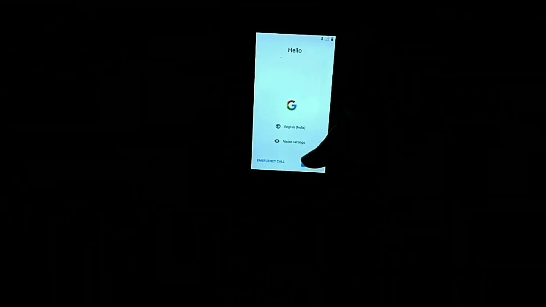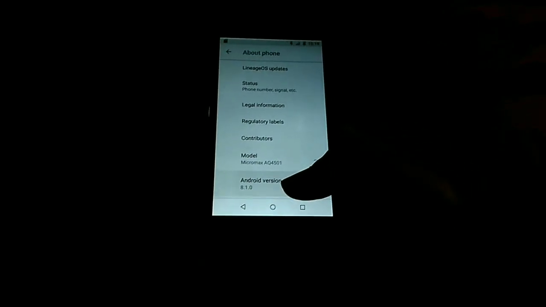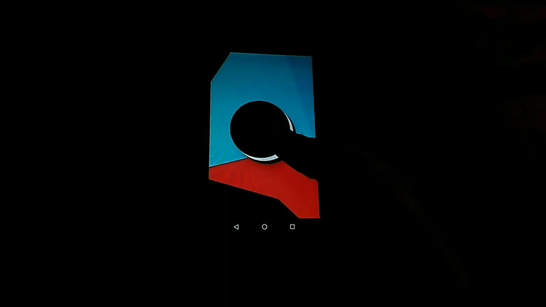You can complete the setup wizard. I'm just going to skip it. I will head over to About Phone to show you that this is Android 8.1. And yeah, there we have it. We have successfully installed Oreo 8.1 on our Android One.